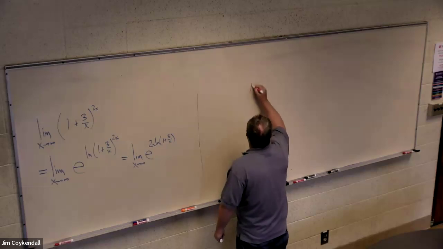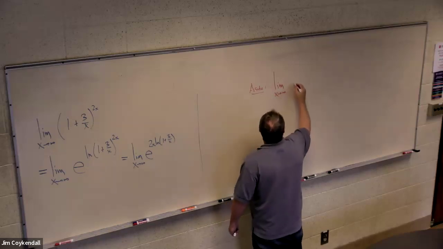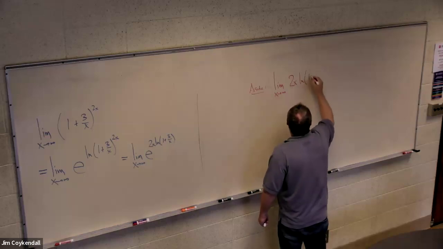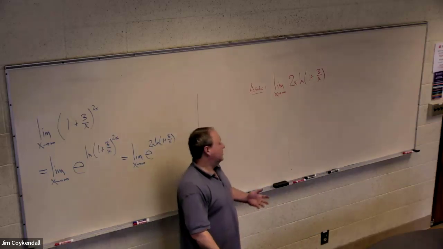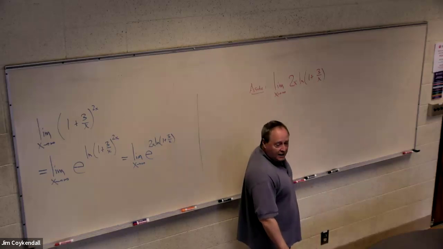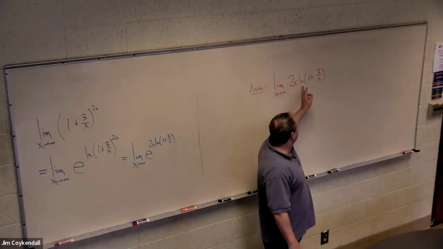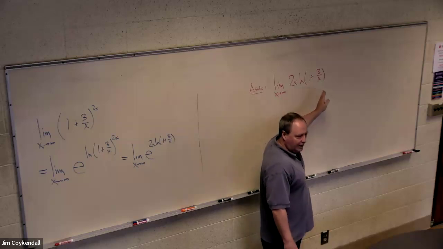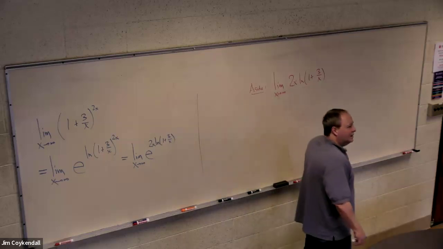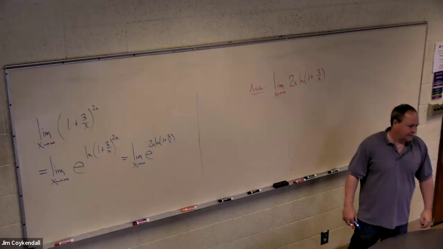So let's take a little side here. The limit as x goes to infinity of 2x log of 1 plus 3 over x. Again, I would be a bonehead not to plug in. What do I get? Where does the 2x piece go? Where does this log piece go? Log 1, which is 0. So this is an infinity times 0 form, which is a L'Hopital rule situation. But L'Hopital's rule was designed for fractions. So what do we do? We get out a pair of pliers and make it a fraction, right?